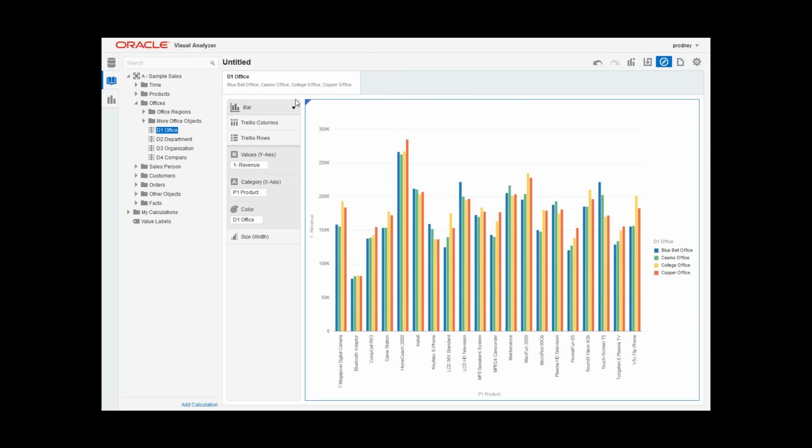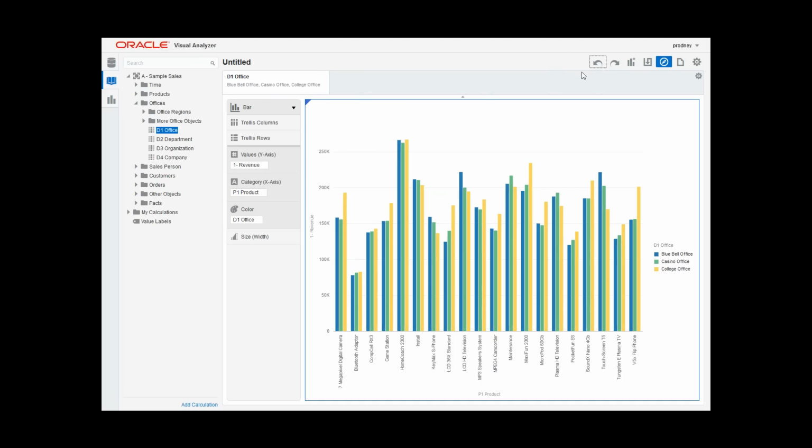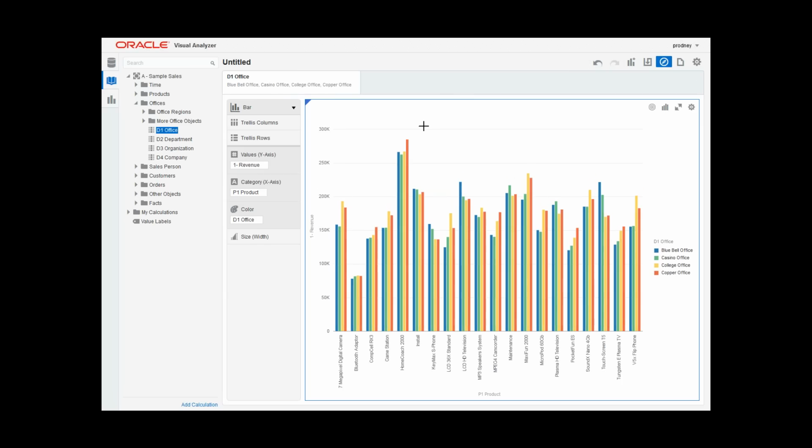In the older Answers interface, you'll recall there was a criteria tab and a results tab. You ended up going back and forth between those tabs depending on what you were doing. I don't know about you all, but sometimes I felt like that made it harder to use the product. This is a much more intuitive way to navigate as you make various selections using a filter type of tab. By the way, from the very beginning, Oracle included the ability to undo. So there's multi-level undo and redo built into the Visual Analyzer interface.